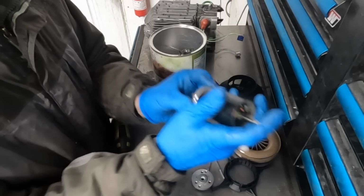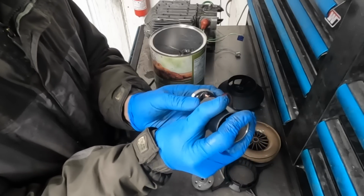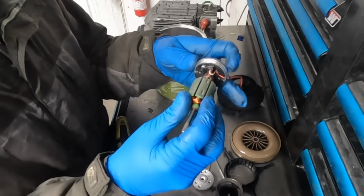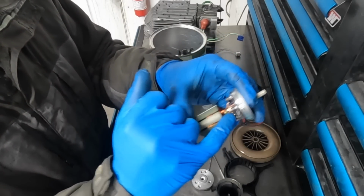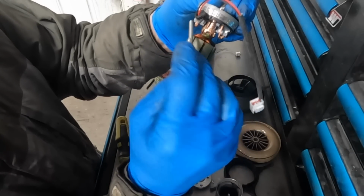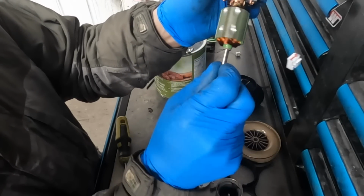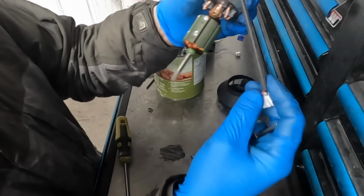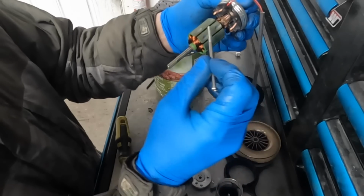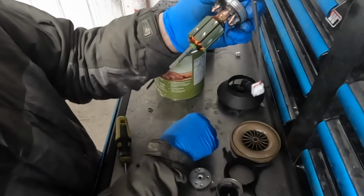So I'm going to push on the shaft with my finger here and push the armature out of the housing like that. The reason why I'm doing that is because this part of the motor sits in the brushes. The brushes, which are located here and here in the brush holders, are how the electricity actually gets to the rotating assembly. So the positive comes in on the red, negative comes in on the black, travel through, and one wire is connected to one brush and the other wire is connected to the other brush.